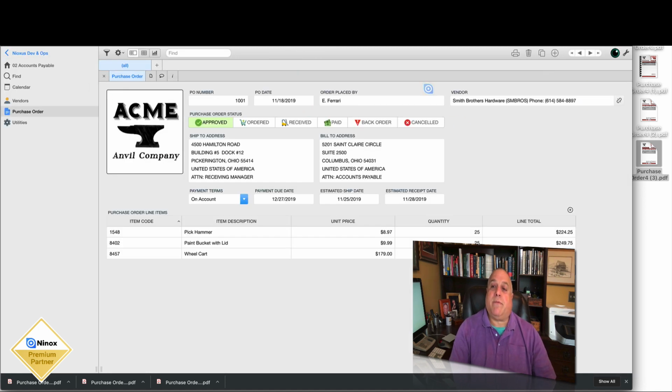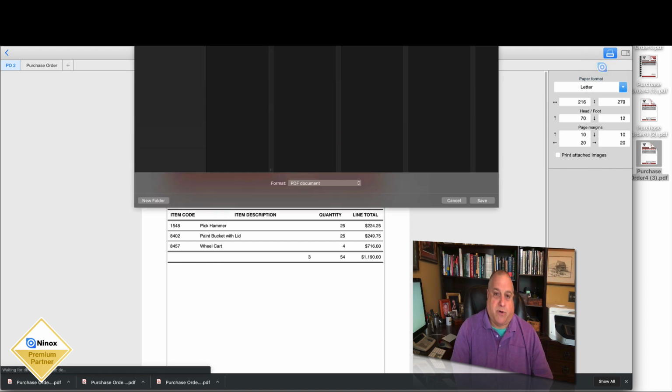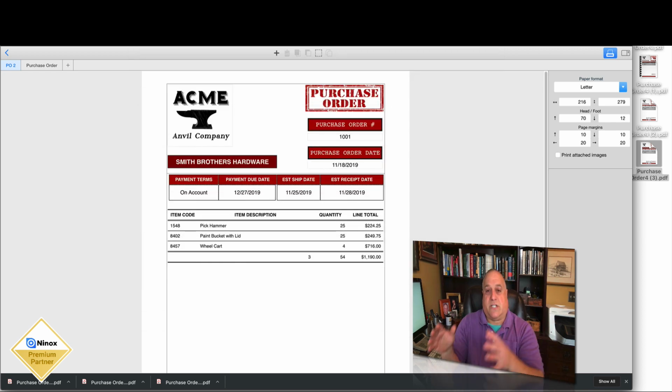I showed you a moment ago the manual way to get the output. From Form View, click on the printer to enter the output production engine, or the form engine, and click on this blue printer in the top right-hand corner to actually create the output. Ninox asks where you want it to go. I'm going to save it to my desktop. I now have a PDF, and we say inline versus outside.